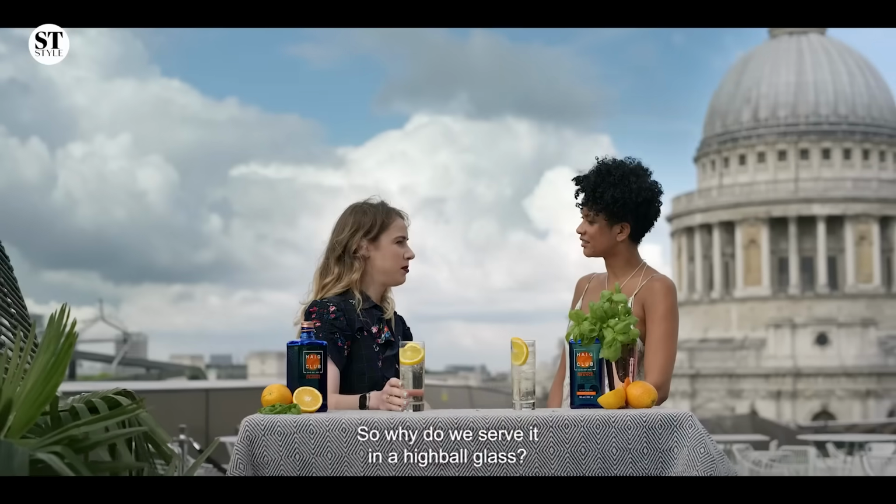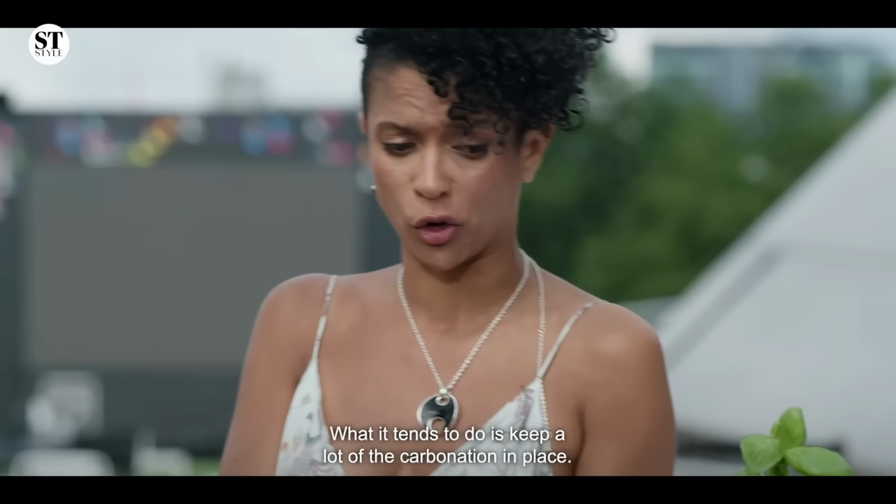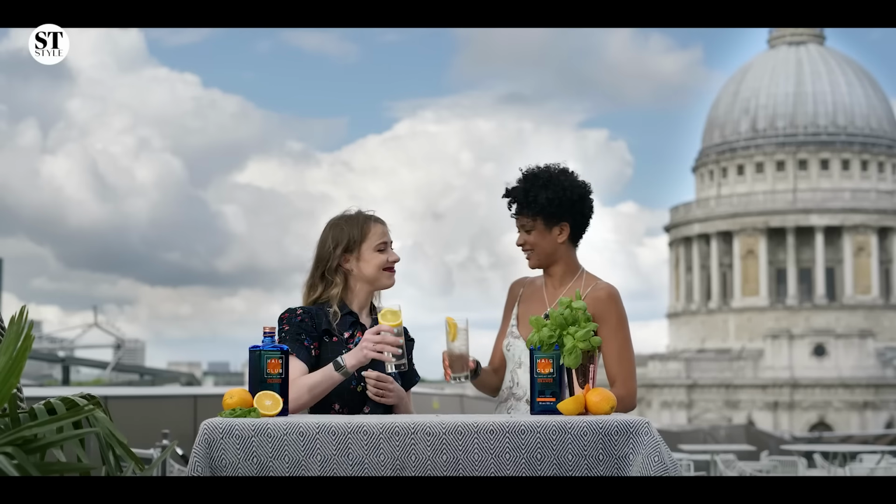So why do we serve it in a highball glass? What it tends to do is keep a lot of the carbonation in place. Okay.